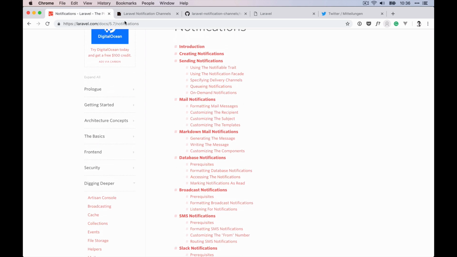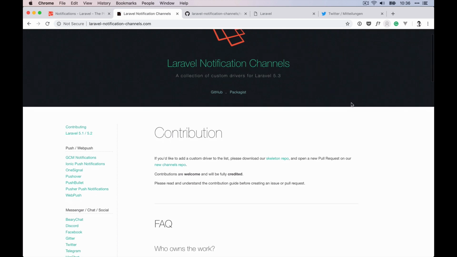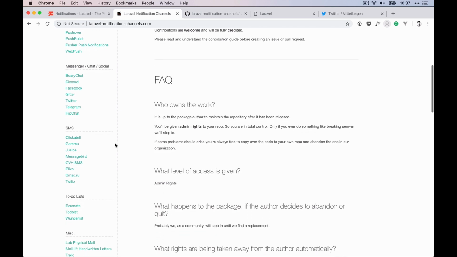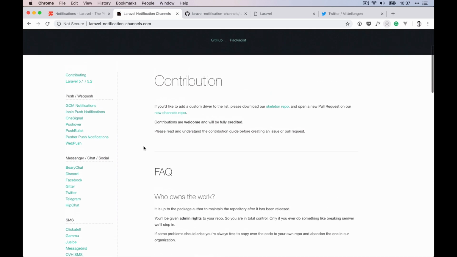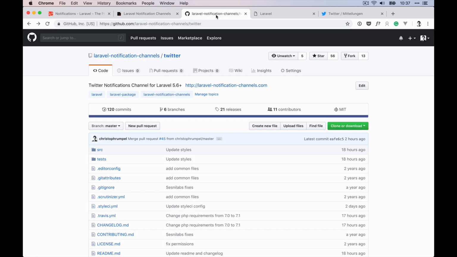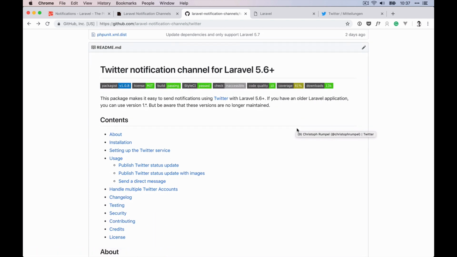Next to these supported channels, there's a project called Laravel Notification Channels. It's a project by Freek van der Herten, Marcel Pociot, and Mohamed Said. With a bunch of other people together, they have created more channels that you can use. Here are about 25 of them, and one of them is mine, the Twitter package. So we can check that out here. With this package, you're able to send out Laravel notifications through a Twitter status update or a Twitter direct message. And in this video, I want to show you how that's done.